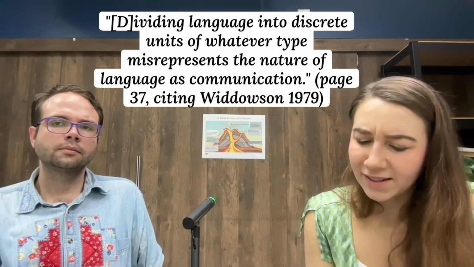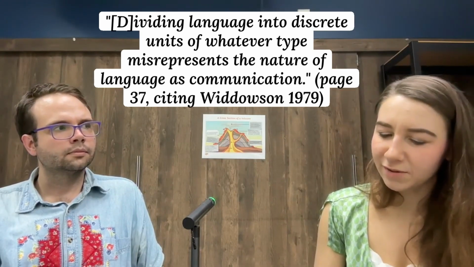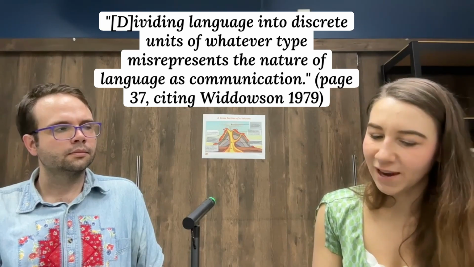But yeah, maybe he's just setting this up for the sake of argument, and maybe he's getting to that conclusion that we've just drawn. But another thing he says that's interesting is, I think he cites someone else saying that dividing language into discrete units of whatever type misrepresents the nature of language as communication. Mm-hmm. And it is a bit artificial if you're going to a school and learning about the past simple. That is very different from using the language in real life.